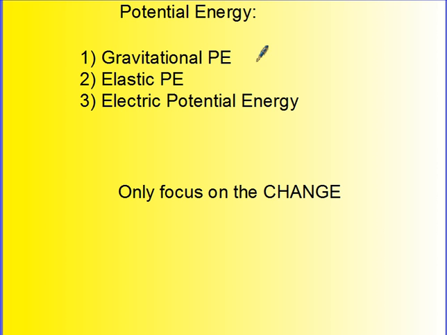We know there's gravitational potential energy. You remember potential energy is mgh. And there's an elastic potential energy, where the energy stored in a spring is 1/2 kx squared. Now you see these don't have the same form.